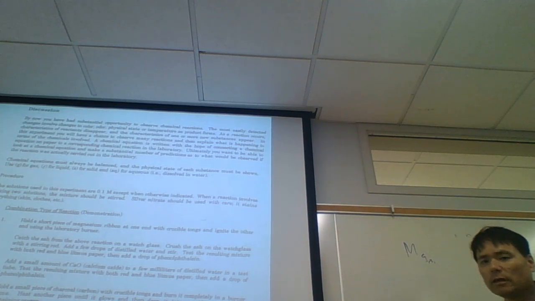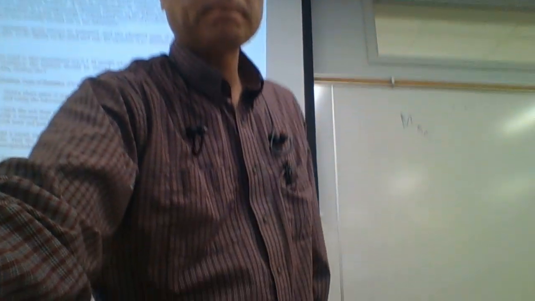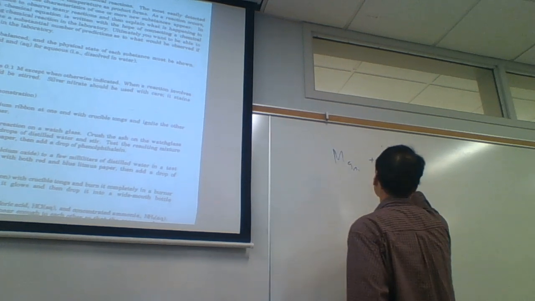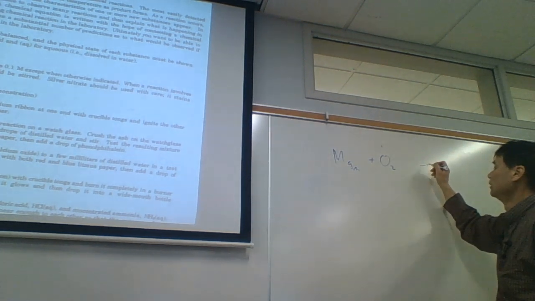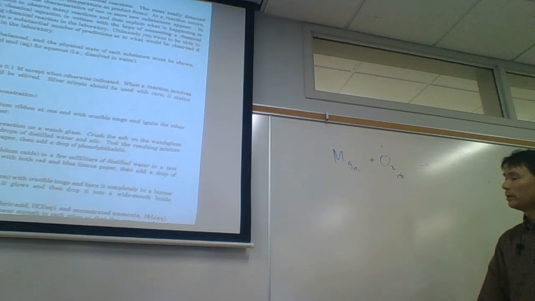So this is just solid magnesium, and then we're going to burn it. And so when we burn it, what do we burn it in? Air. And what in air reacts with the magnesium? Oxygen. Oxygen's a gas. This is a combination reaction that's redox. It's an element plus element redox reaction.